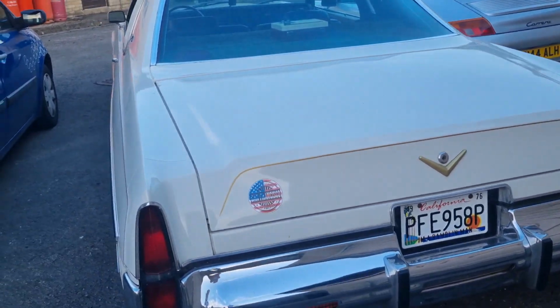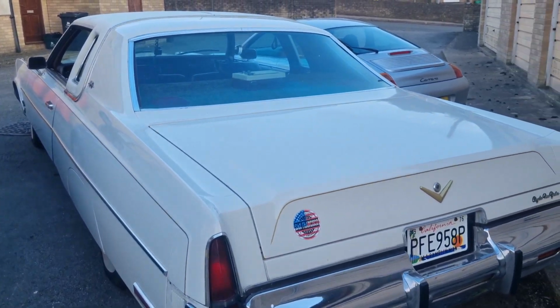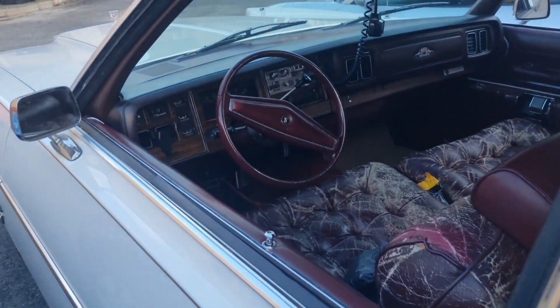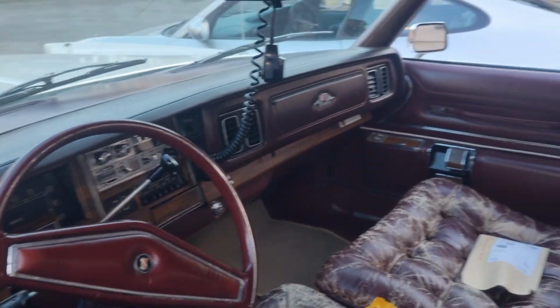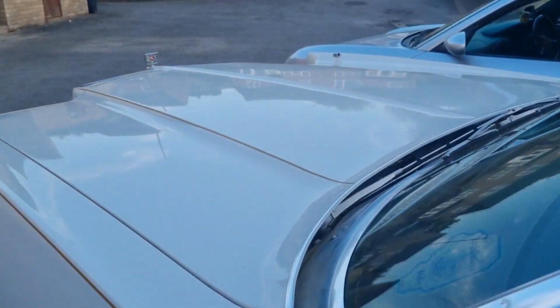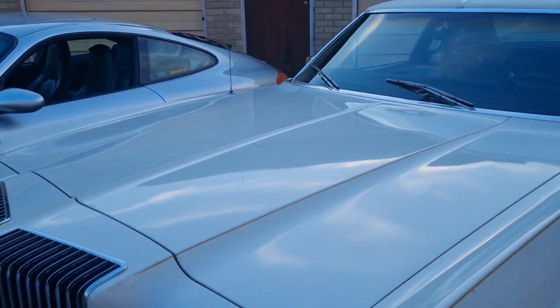It's a lovely car, and I've said before, this one is up for sale. Again, all to do with a plan I have at the moment. But yeah, it'd be sad to see this one go. I do love the car. I did fall out of love with it because of all its problems. But like I said, they've been sorted now. But I'd already planned to sell the car before these problems had come along.